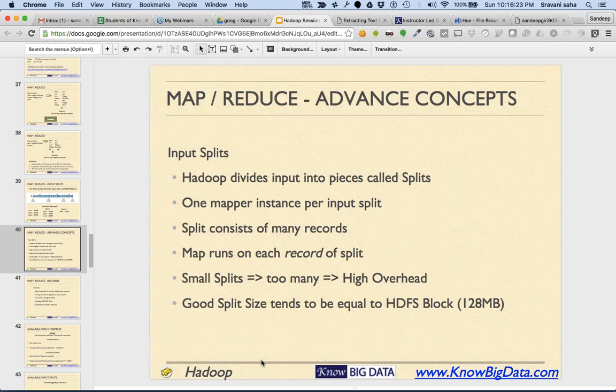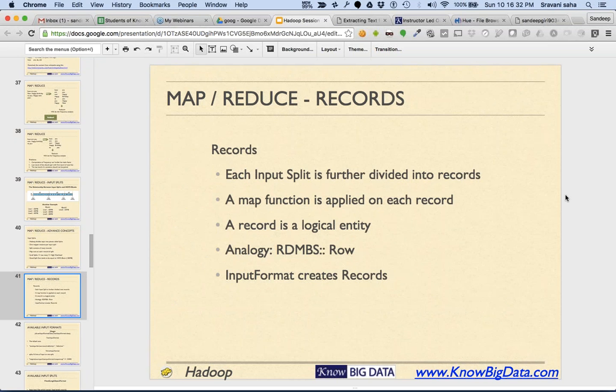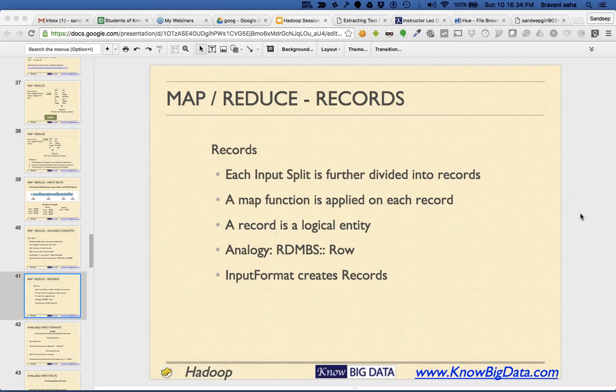So you try to keep the input split aligned as much as possible to reduce the network transfer. Prem's question is whether input split size is determined by us. It can be determined by us, since certain input formats allow you to define input split size.